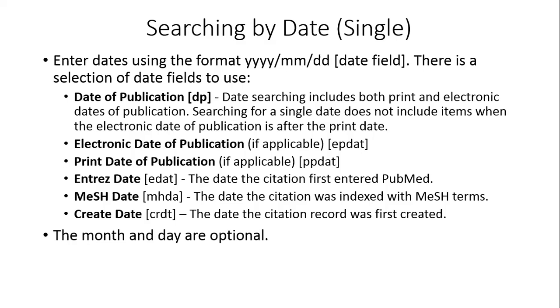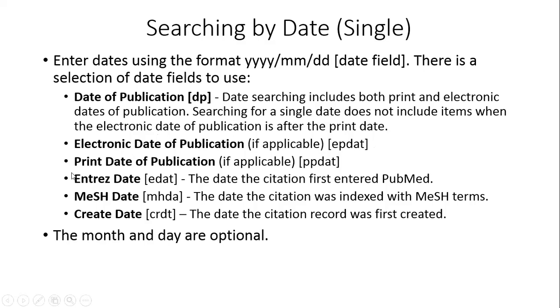So we call it the electronic date of publication. Such articles may not be printed in some issues yet. So you can have a tag like EPDAT that corresponds to the electronic date of publication in such cases. It is accepted, but it is published ahead of printing. It is not printed yet, but it is available for researchers. So you can search using such electronic date of publication.